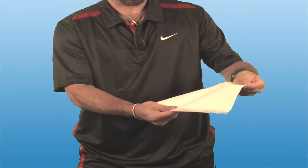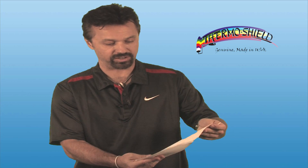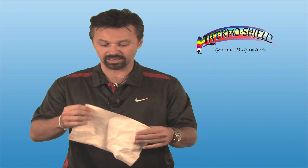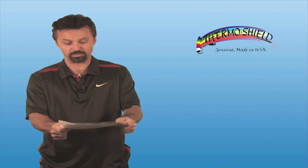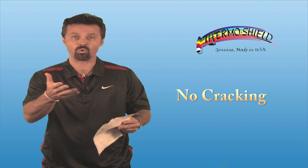What I've got here is our PolyForce fabric, the material front and back. Roll it up into a ball, do whatever we want to do with it — this is basically our roof application. So you can see, as a building moves, as it gets hot or cold outside, structures tend to move. It's called thermal shock, and the product allows the ability to move with the substructure, the building. So it's not going to crack, it's not going to break apart and allow water to leak in.